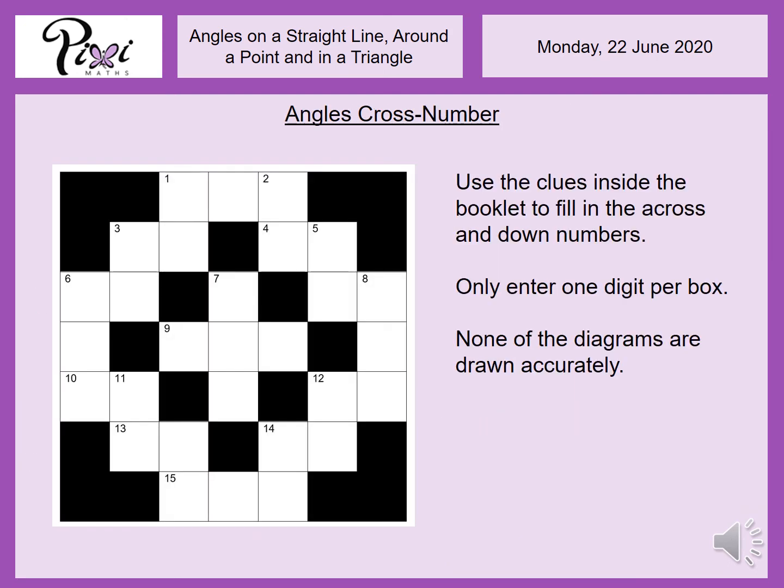What the task is, again, I've attached that to Firefly. I have put option on the title so you know which one it is. This is a cross number, and this is checking all the angle stuff we've done so far, and also that rule that we've just looked at. It's really good practice, and it's quite a fun little cross number. You should be able to check your own answers with this, because if you get one wrong, it won't fit. But I will put the answers up as well on this video.